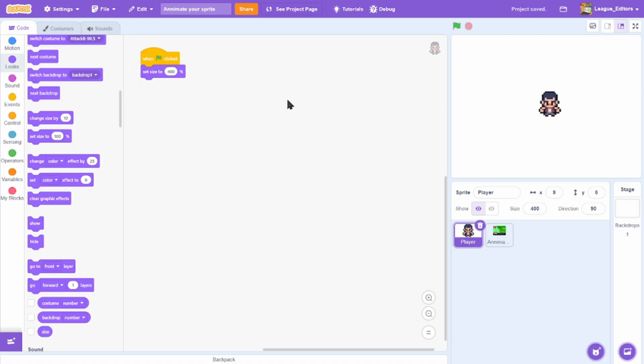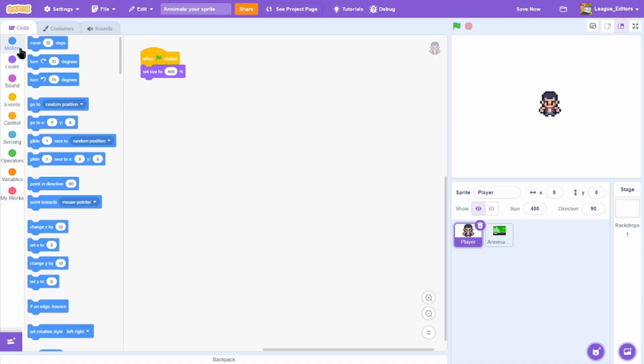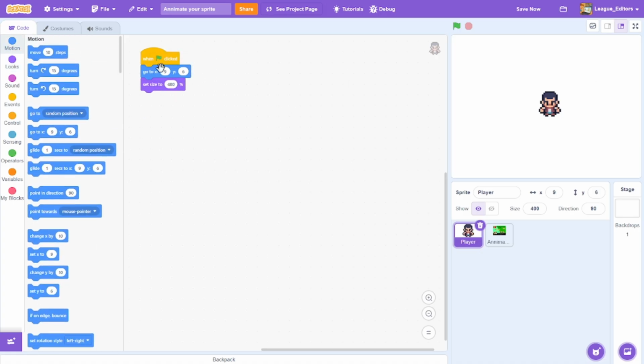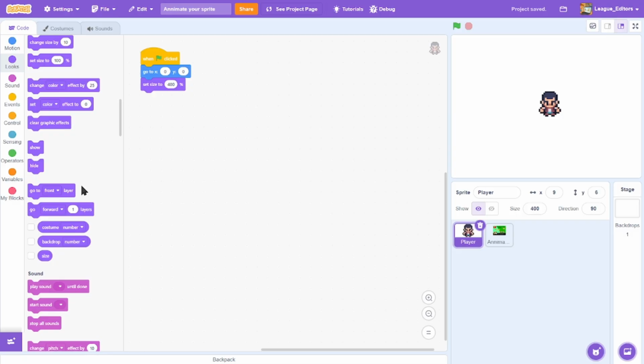This sprite looks big enough, so let's center it here. Now we have centered it, add a go to front layer, and now let's hide. But before we hide it, let us test that it is perfect, as I wanted.